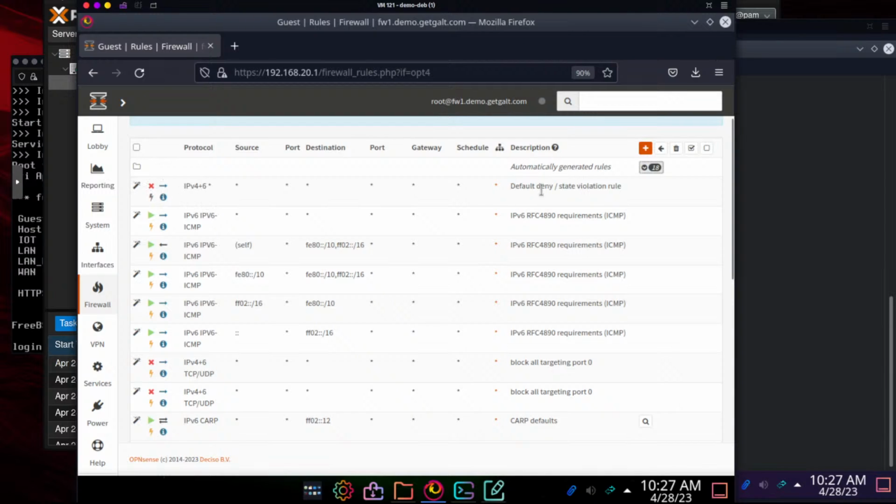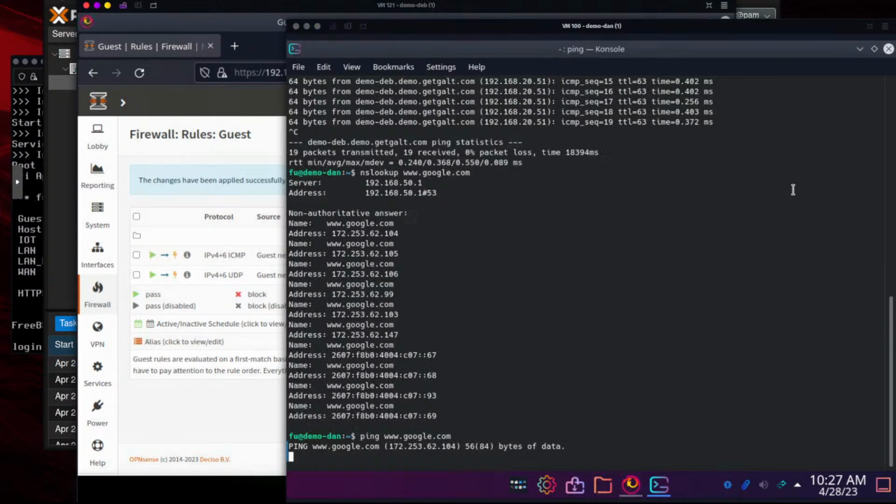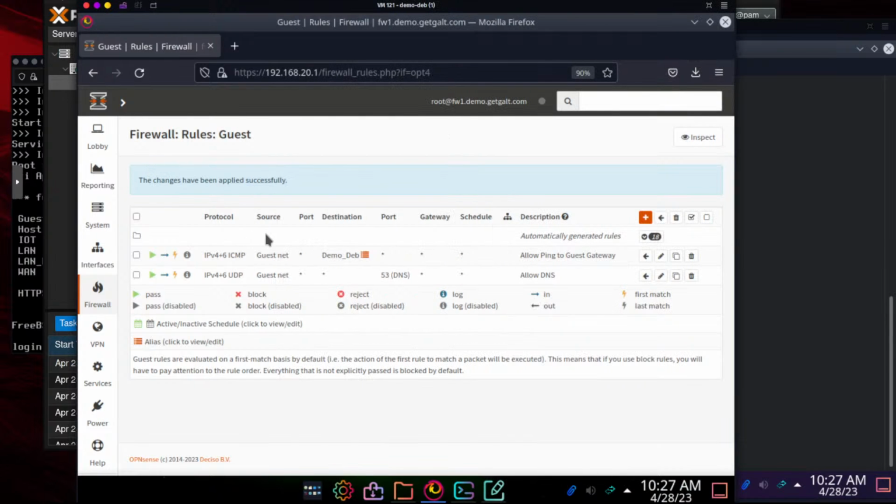It's blocking everything from everywhere. What we're doing now is trying to create a secure list of things that we want to allow out of the network. Right now we can't go out to Google because there's not a rule that overrides that default block.